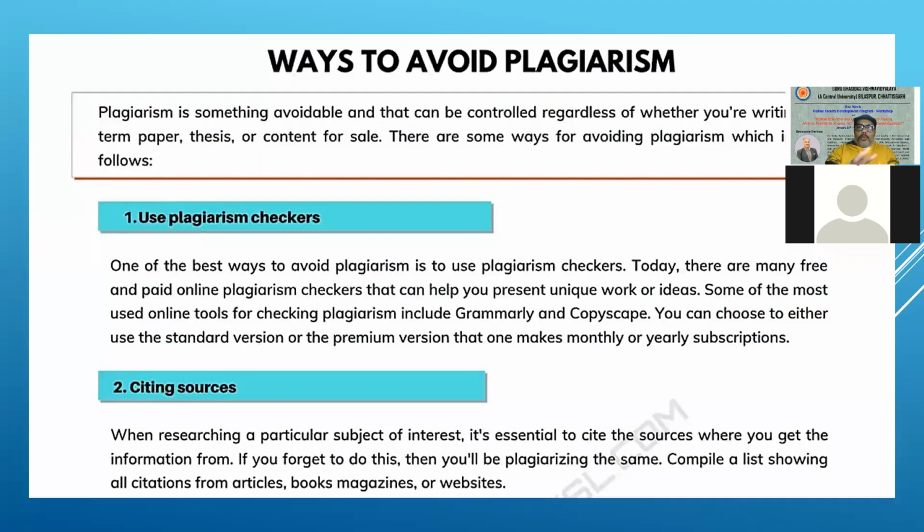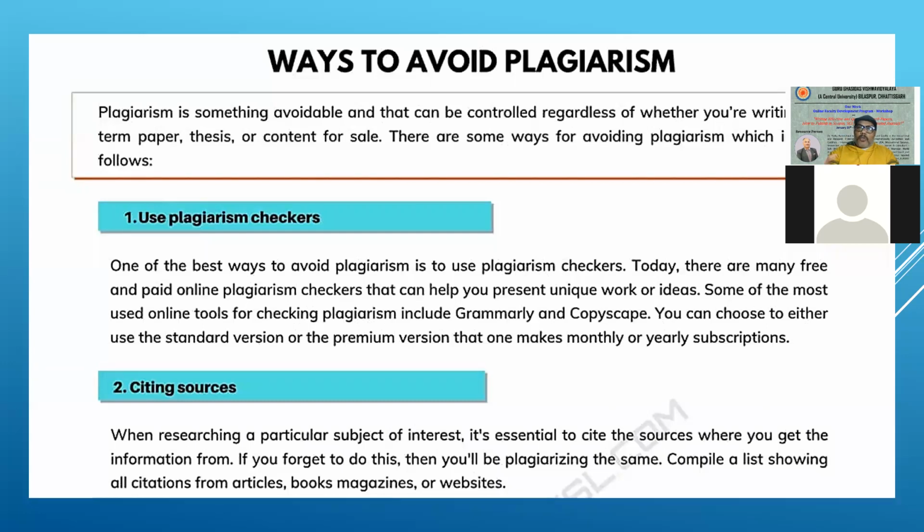Okay. Ways to avoid plagiarism: use a plagiarism checker. I think this part is also covered, through authentic sources. Go and take the help of the librarian nearest to your place. Go and approach the good university nearest to your place. That is the only way. If you want to make it free, you can check your research paper free. Otherwise, you can purchase the software if you have the money. But don't send your papers to commercial websites.